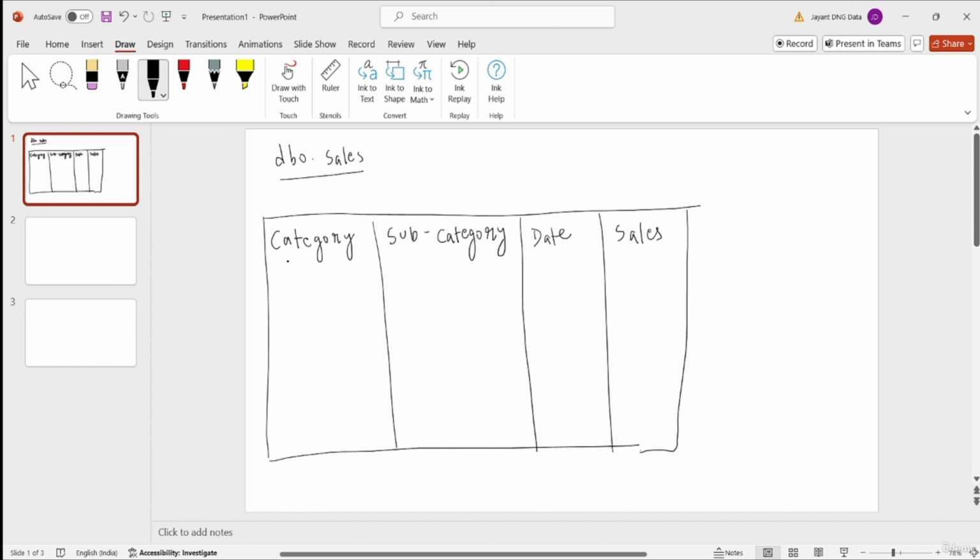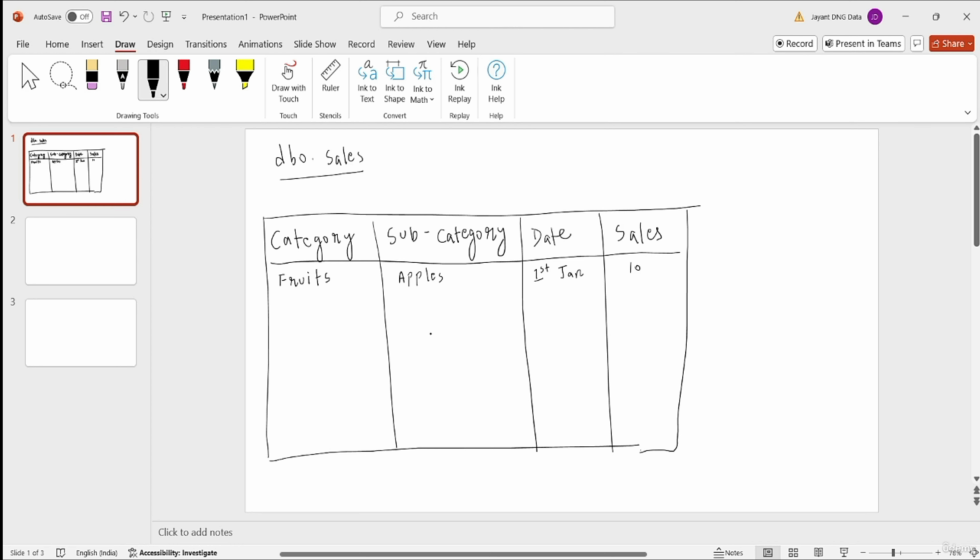Let's say here we have different categories. The first record in the table says that the products sold belonged to the category fruits, and the subcategory was apples. It was sold on, let's say, 1st January, and the total sales value was 10.